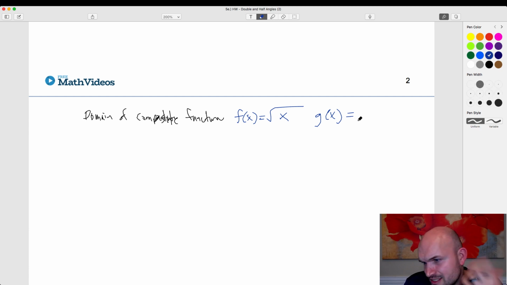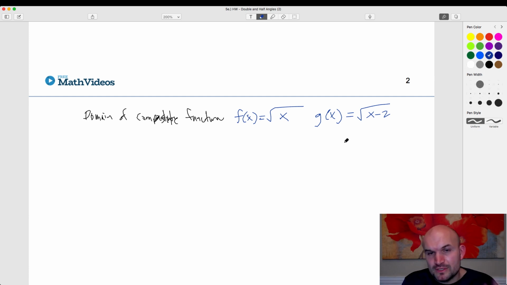And g of x is, let's make something with x minus 2. Square root of the function, and g of x equals x minus 2. So you want this to be a double square root? Okay. So the derivative of the 2 is to infinity. Okay, so you have x minus 2. Gotcha.